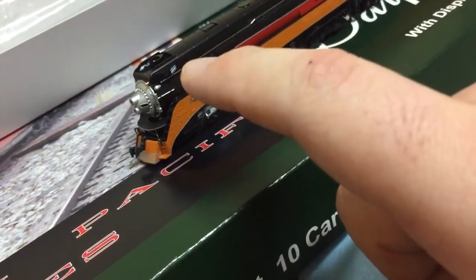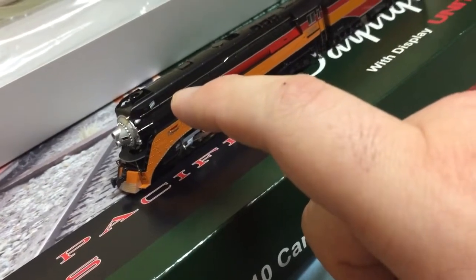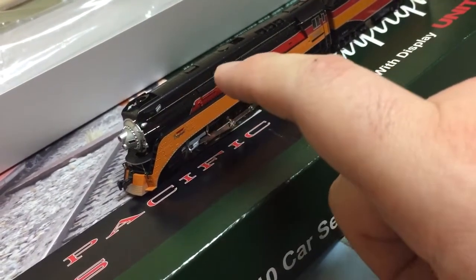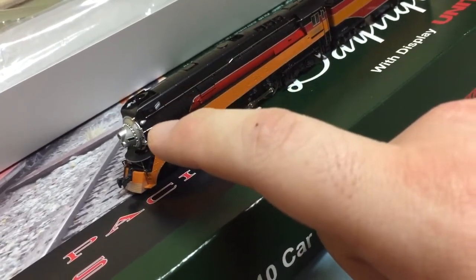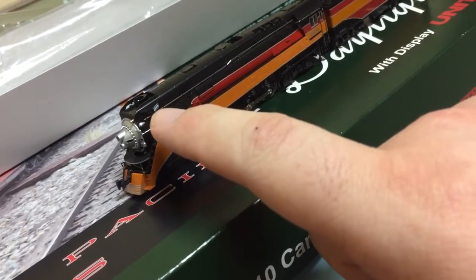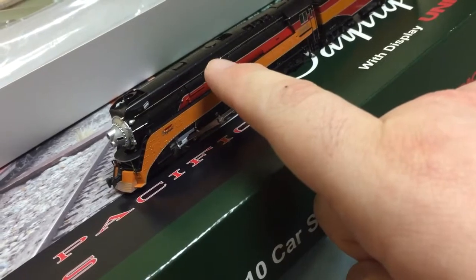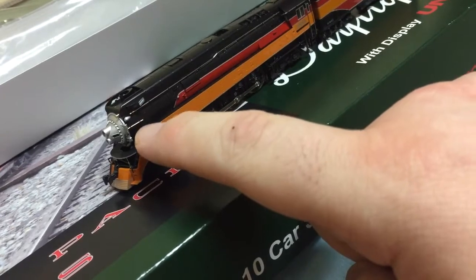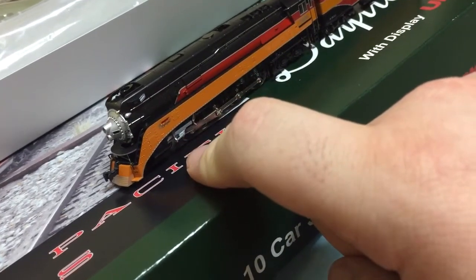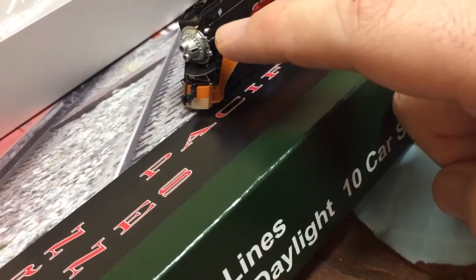You can see those are what they call the flying number boards. Now, a fact to tell you is that, believe it or not, the flying number boards on this locomotive used to be right around here, but I guess after the 15-year FRA inspection that happened from 2012 to 2015, they decided to move them here, closer to the front of the smoke box. Now, if you're able to look, there are two lights.